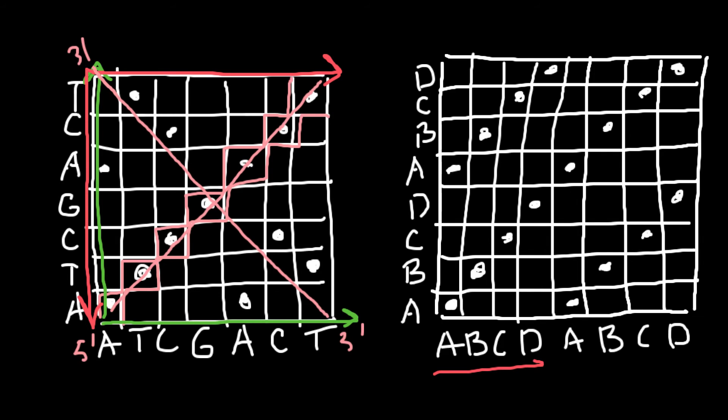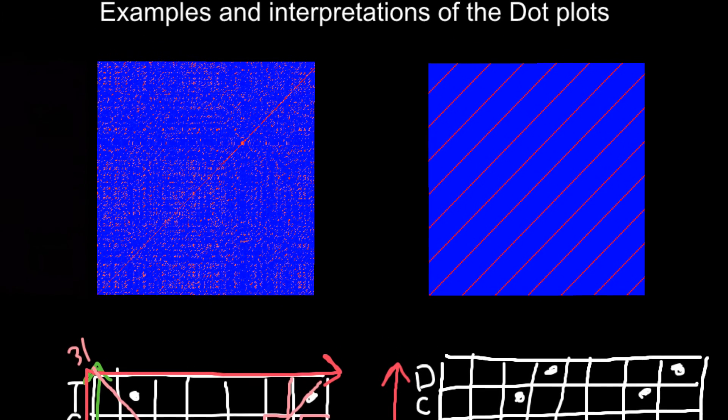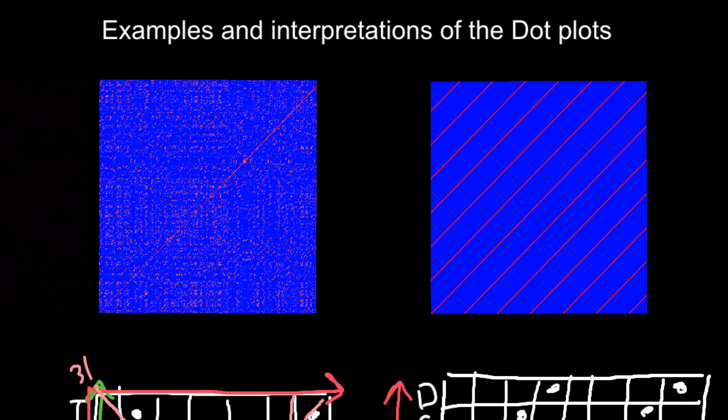So what this pattern shows us? This shows that we have a repeat, two repeats of the sequence. So this is going to be repeat in the same direction. As you see, the sequence of these two polypeptides goes in the same direction, and sequences are the same. And here we also have the same sequence, and once again it is repeated.